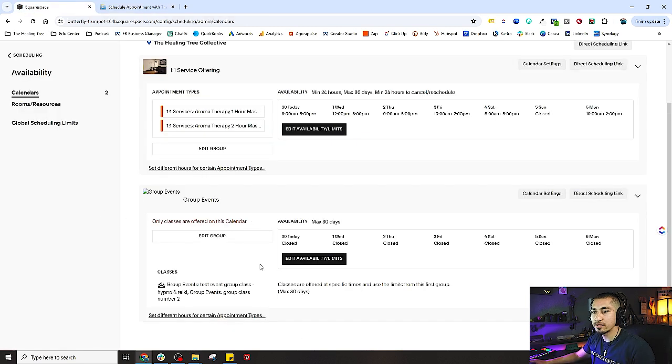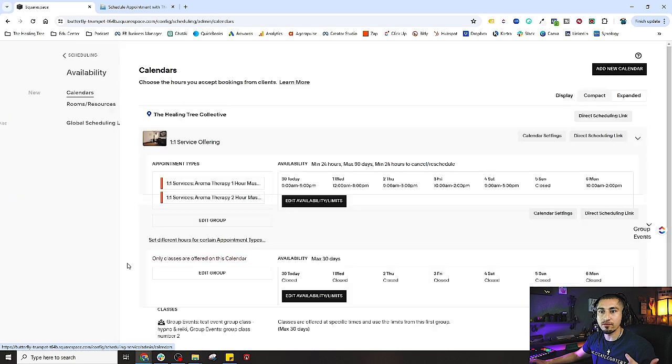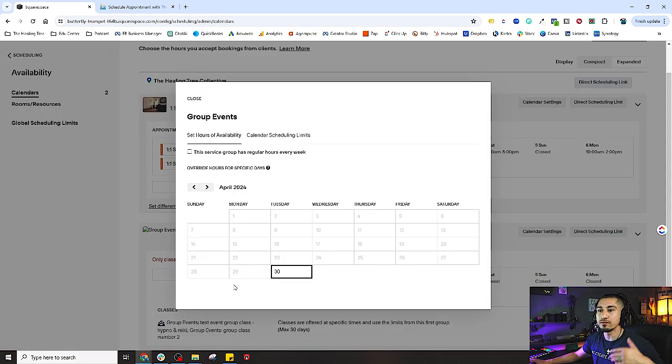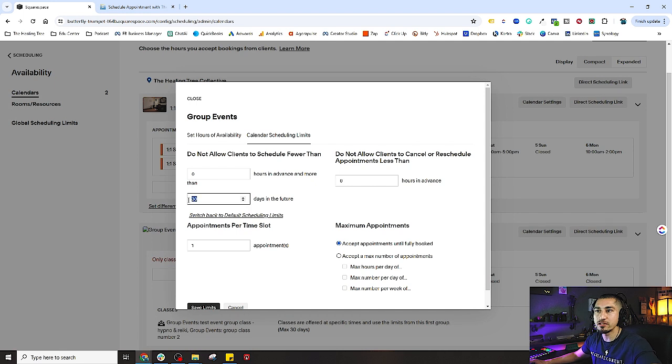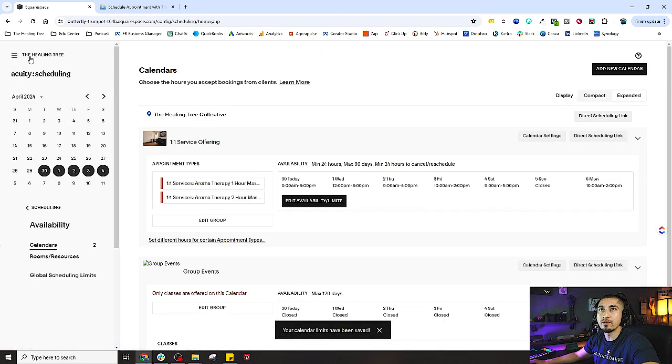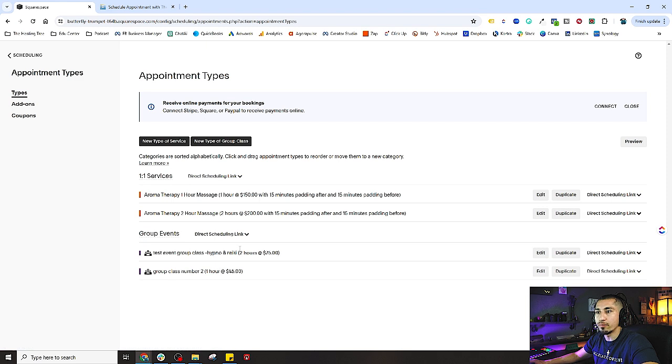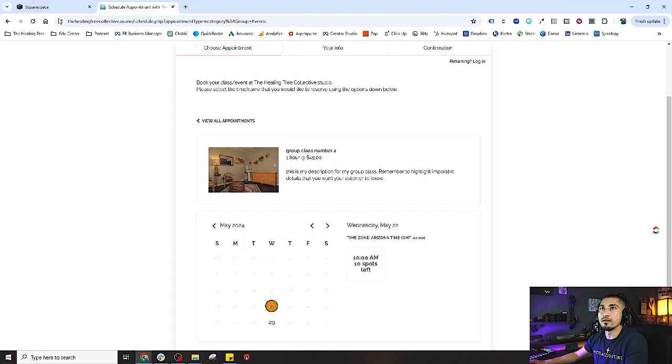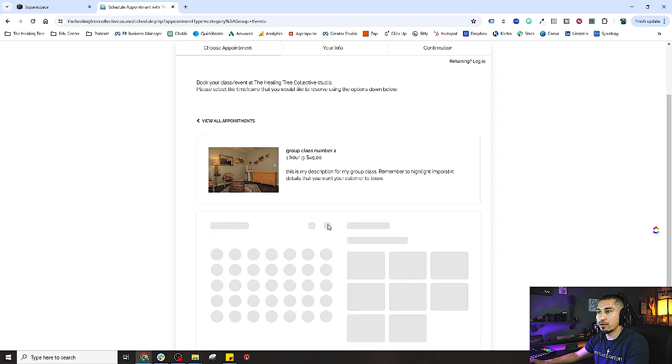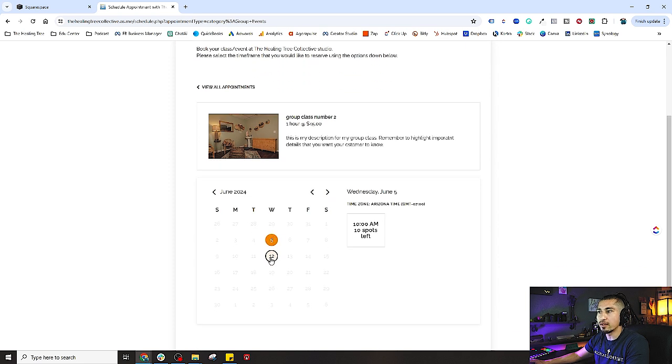One thing that I noticed here is in our availability inside of our calendar, when we go into the group events calendar, this is something that you are going to want to come back and change, because I only put 30 days into the future. It's not going to allow people to book whenever you have events booked out, maybe, for the rest of the month. So let's go ahead and open the days in the future back up. Let's just do something like 120 days into the future, and then let's hit save limits. And now we can go back into our appointment types. Let's go into here, and then let's refresh this, book, and now it'll allow me to book into June.